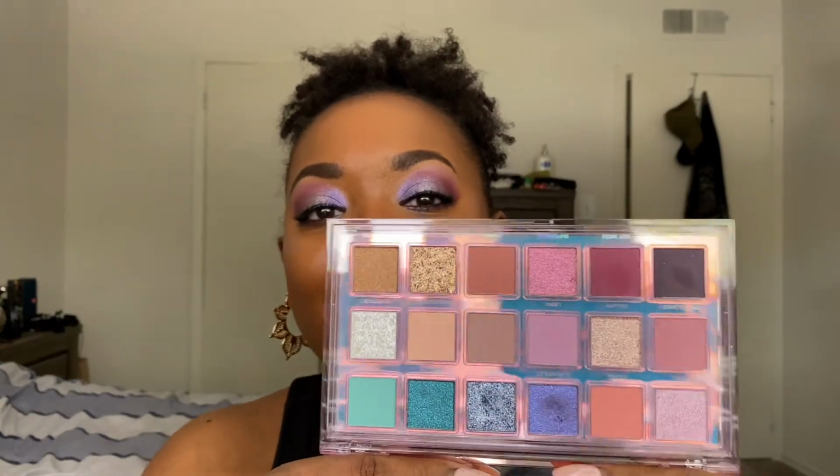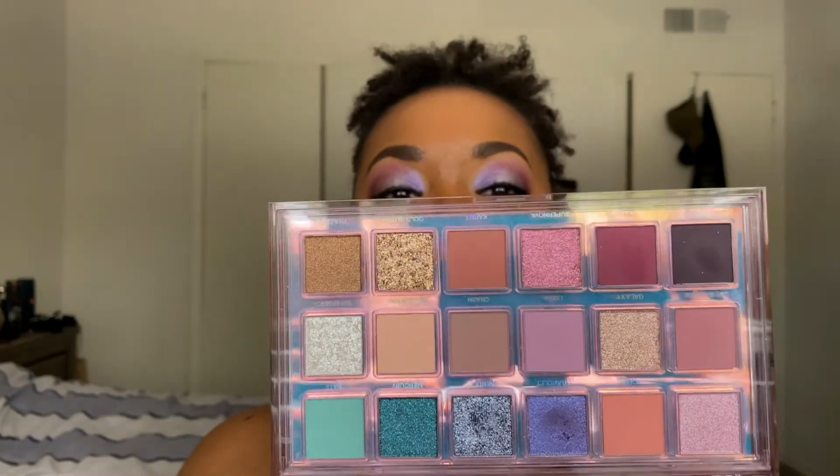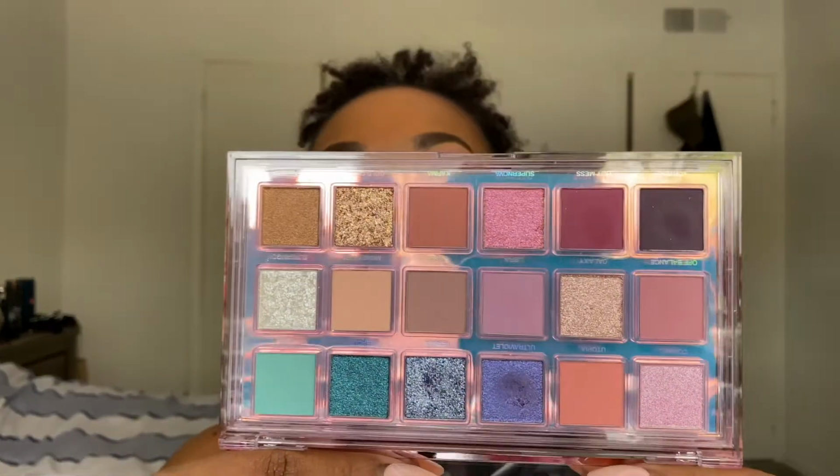And I had a similar thought when purchasing this to the Carli Bybel, being that it's pastel. Like, I don't know how this is gonna work for my skin tone. I was real worried, like for real. I was real worried about this eyeshadow palette because of how light the shades in here are. And the reason why I did end up purchasing this is because Beauty and the Frizz so kindly swatched her palette and sent those swatches to me.